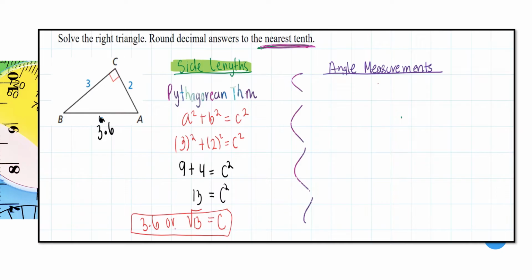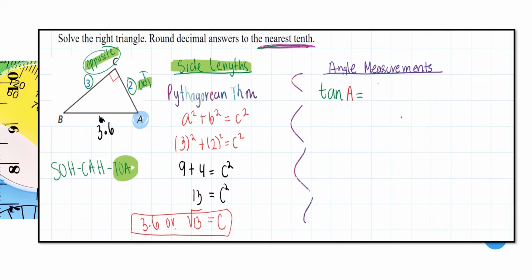Now we're going to move on to find the measurement of the two acute angles. That would be angle A and angle B. It doesn't matter which one you start with. I'm just going to do it alphabetically, so I'm going to start with angle A. We know that to angle A, of those two sides, one of them is the adjacent side, and the side that's labeled as 3 is your opposite side. We're going to use SOHCAHTOA to determine which trig function to use to make a trig ratio. Since we have the length for all three sides, it doesn't really matter which one you use, but the ones that I'm using are 3 and 2, which are the opposite and adjacent. That means we're going to be using tangent.